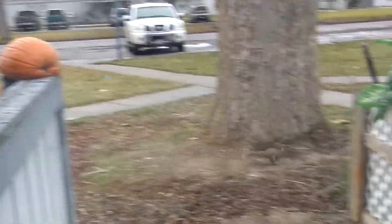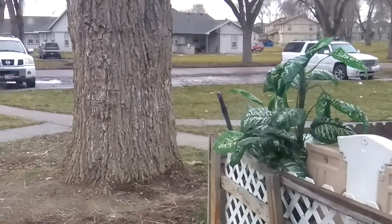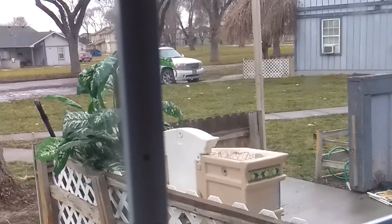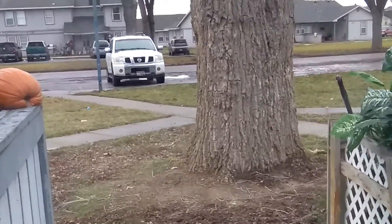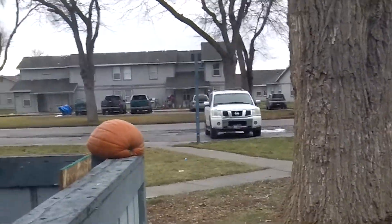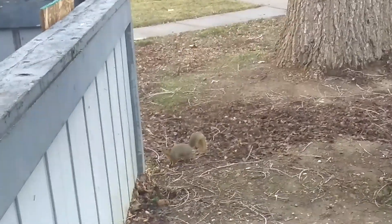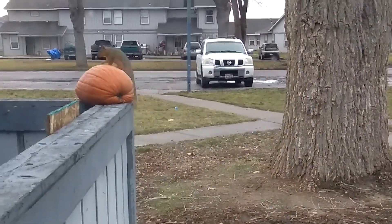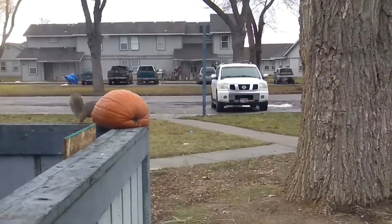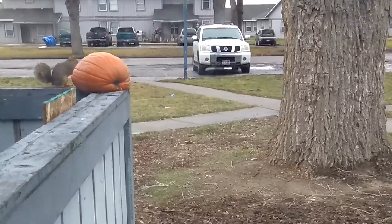There he goes. He just jumped back down. Now he's going to go run in the grass and bury it somewhere. It's funny because it looks like he doesn't really hit it — oh, he's over here, in the grass over there. He doesn't really stay in one part of the grass. He buries it in the grass, and then he comes back and gets a little bit more. He cleans it up — either he's shoving it so he can carry it, or he's cleaning it up. And then he takes off, puts it in another piece of the grass somewhere.